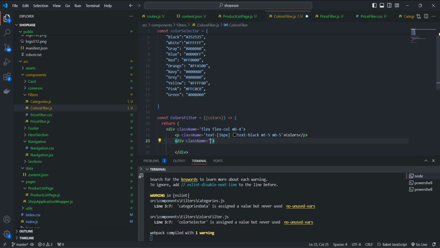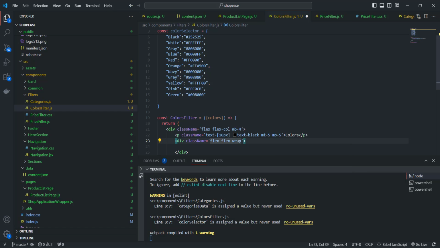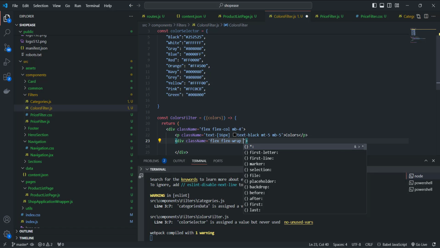For each color name, here let's give flex wrap, let's use padding.